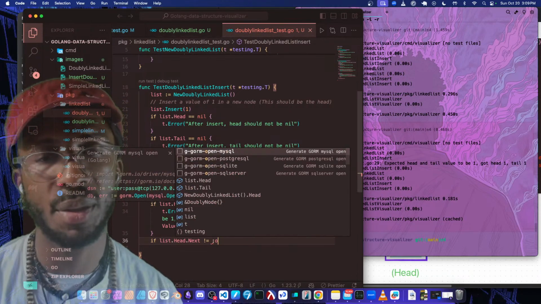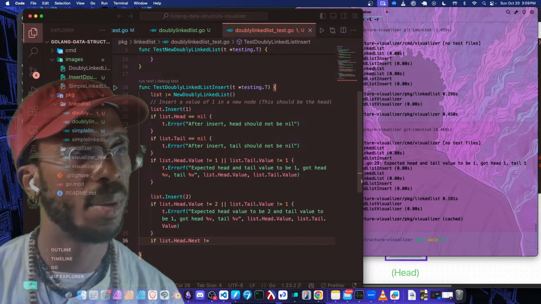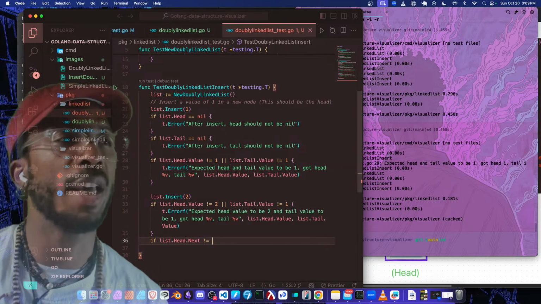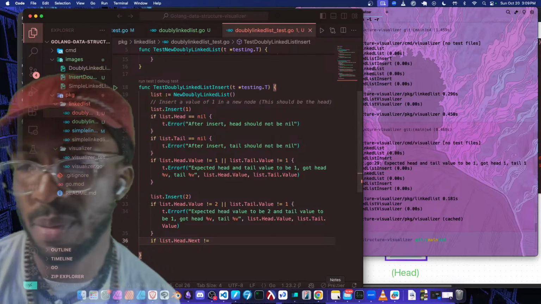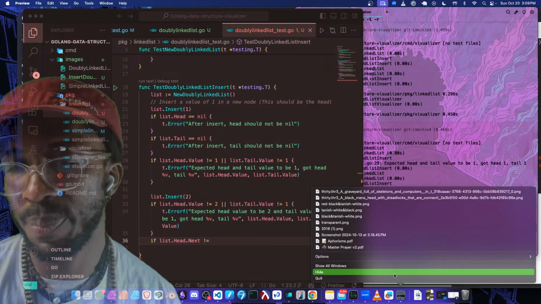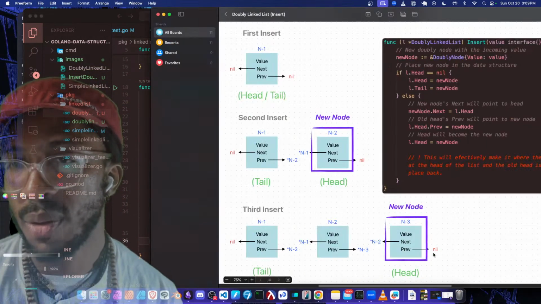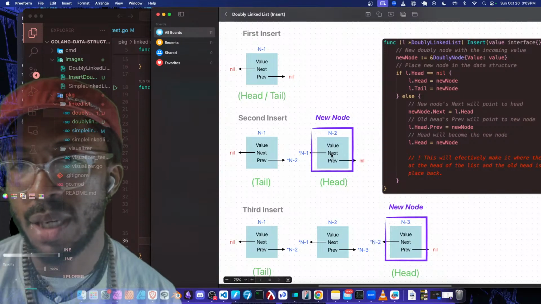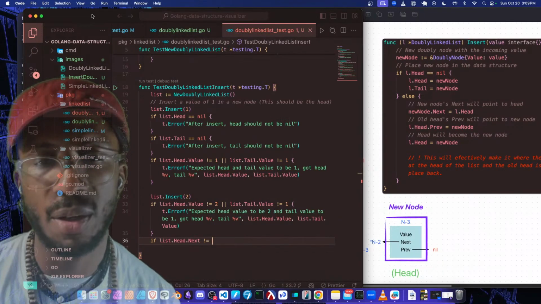Oh wait, it should be. The head's next should be pointing to the tail when we do our second insert. Oops, let me quit this. Yeah, so the next should be pointing to the tail when we do our second insert.